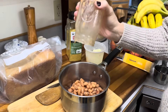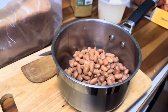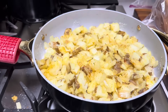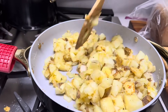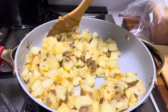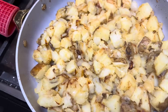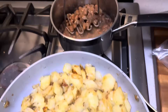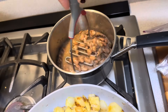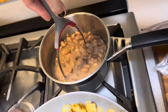Oh, look at those beautiful beans! We're going to mash these up and put them on tortillas. Once your potatoes start getting some nice golden bits on them with the onions frying up, I added some butter in there for the kids. We're just taking our potato masher to our beans and frying these up a bit.